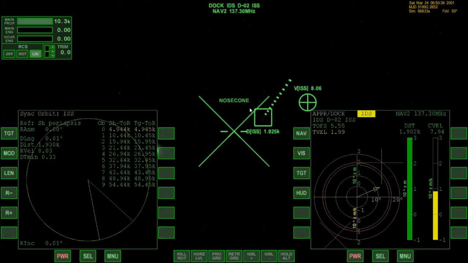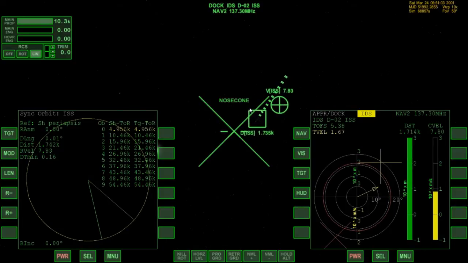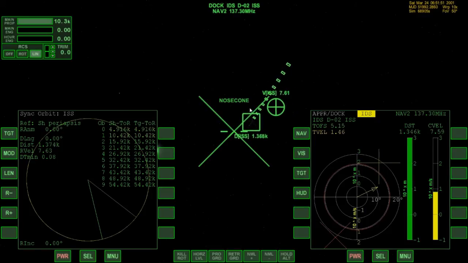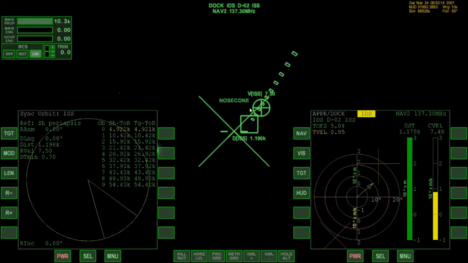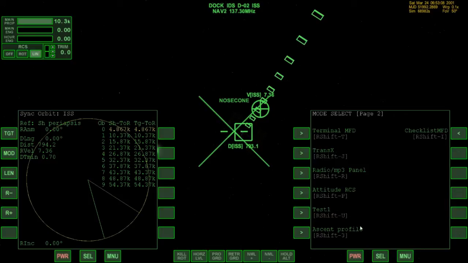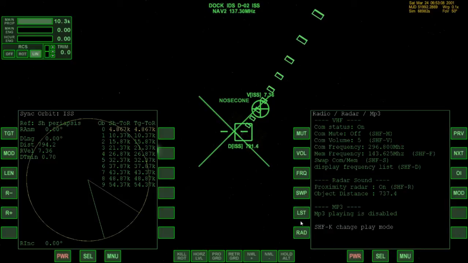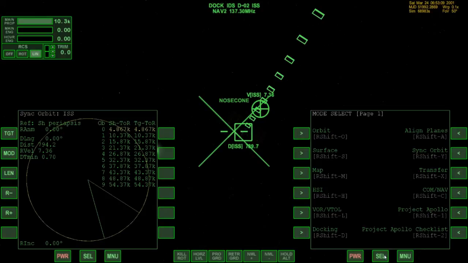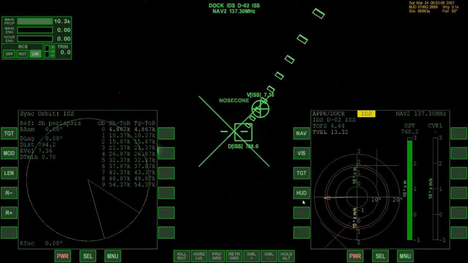I'm still using the translation mode on the RCS. Fast forwarding, as you can see. And this is of course our radar systems. Let's disable it for now. There we go. Excuse me. And back to docking.